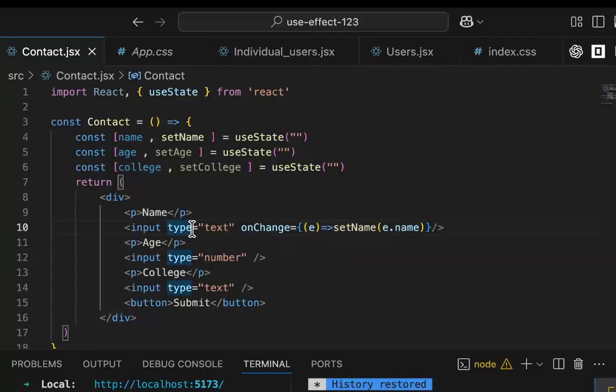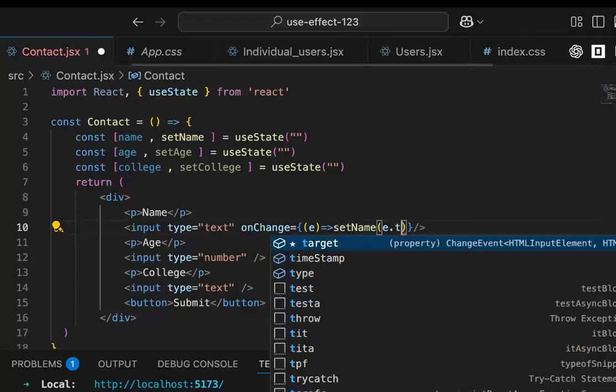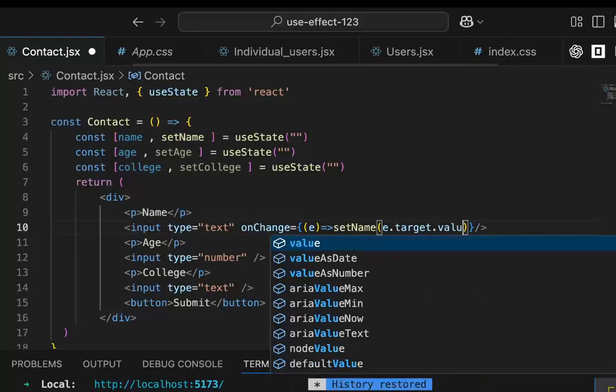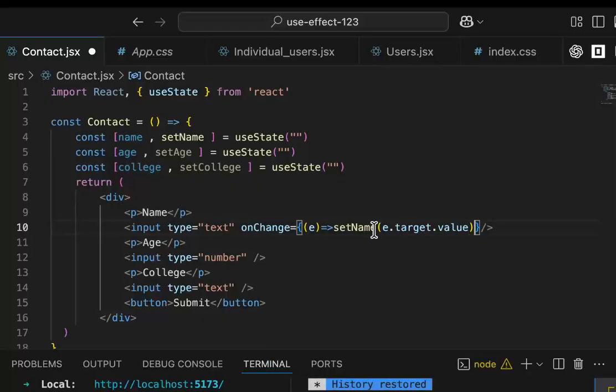Sorry, it's not E dot name, it will be E dot target dot value. Basically, the target value of this particular input box comes in. So every time I change it, the state will also change. The value goes into the state.